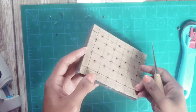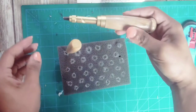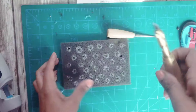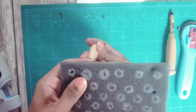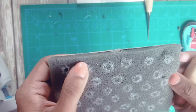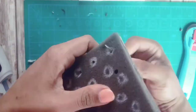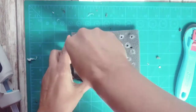So I went back in with my awl, and foam and sponges, they kind of cure the holes a lot faster. So I held the awl there, took out my hole punch screw. It's a really amazing tool you guys should get. And I am just going to start poking bigger holes, because I want the hole that's on the sponge to be way bigger than the hole in the paperboard. And what's great about the hole punch screw is that you can put a hole anywhere you want. There is no limit, like when you're using a hole punch.